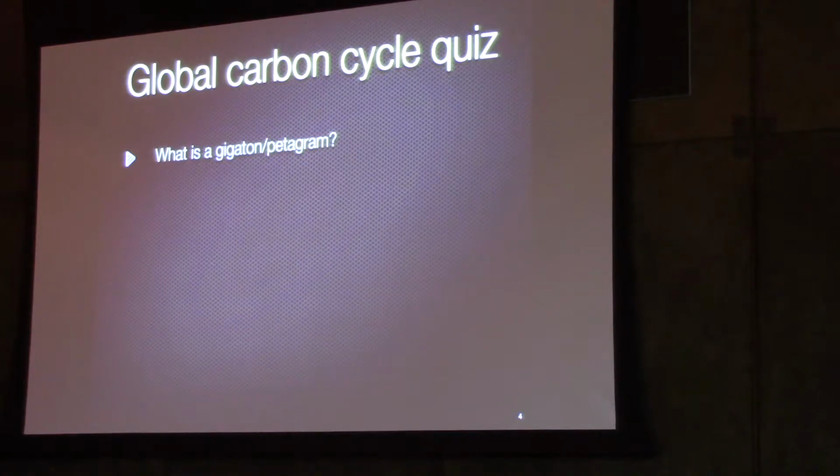10 to the 15th is a hard concept for most of us to grasp onto. The best way that I can think to explain it to you, Chris Sabine, who's with NOAA, explains it this way. So if you took 10 to the 15th grams of coal and put it on a train, that train would wrap around the equator 60 times if it had a petagram in there, okay? So these are big numbers, okay?